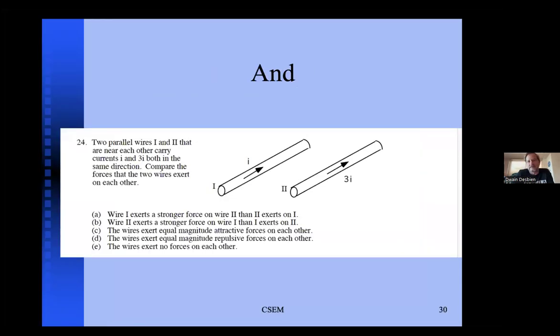Okay. Another one about Newton's third law. Whether they believe the current carrying wires have forces or not is interesting, but you don't see answer E at all. They all believe, whether it's because it's just the way the problem is worded or not, they all tend to say that there is some form of force between these two. And of course, the 3I puts much more force on the I than the I puts on the 3I, even though they have no idea what that I necessarily means, but it's bigger, so therefore it's bigger. Okay. And it's sad, but it's true.